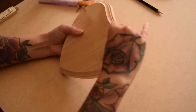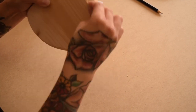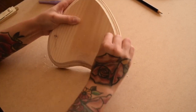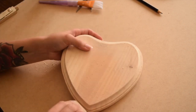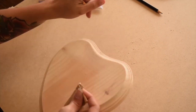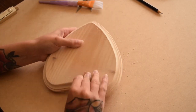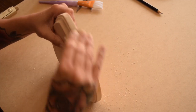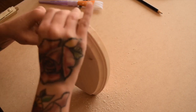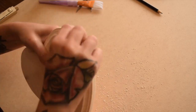Once you've removed any wrapping or stickers that might be found on your plaque, now is the time to get started on sanding. What I normally like to do with the sandpaper is just tear off a tiny little corner, one that you can fold a couple times. This is going to help to get into all the crevices and corners that you probably won't be able to reach with a larger sheet. I usually go about it with as much vigor and as quickly as possible just to get it out of the way.